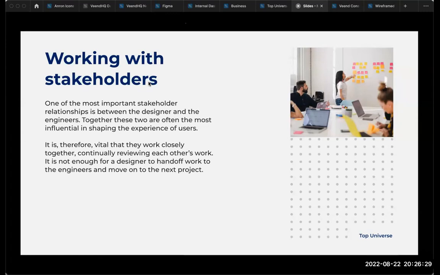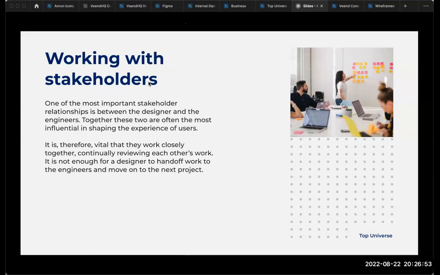Say, okay, this doesn't work for you, so what do you think we should do? That way, everyone is happy. It's not the best to have engineers as enemies at all, because if they do, they can easily change the structure of your design and turn it into a mess. The best thing is to work with them very closely to ensure that this is properly implemented.